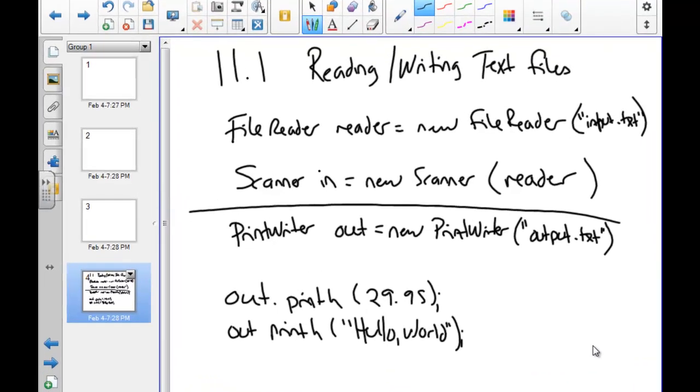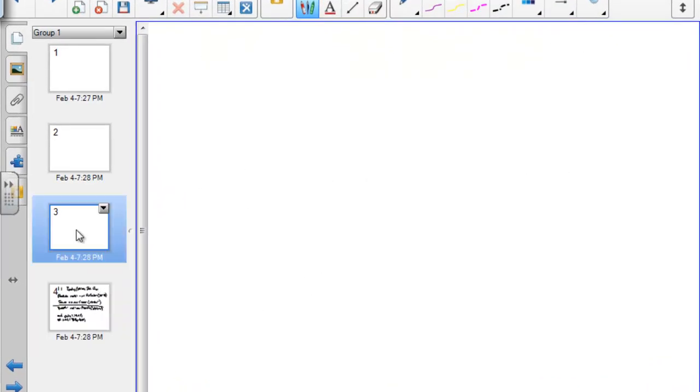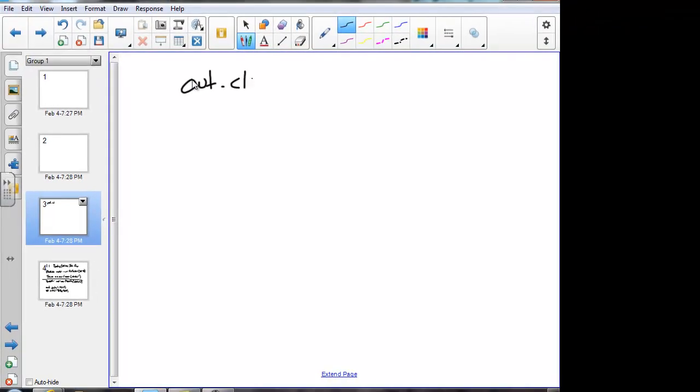Now the trick is you have to close all files. Anytime you open one, you have to close it. If you don't, you could get errors, that sort of thing. So just always get in the habit of closing a file.